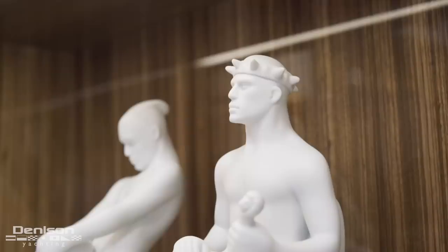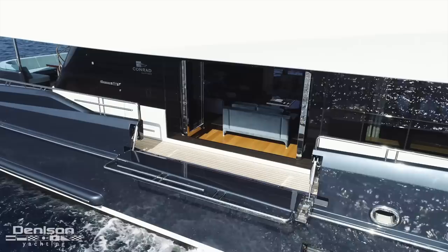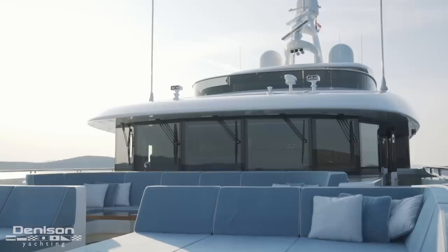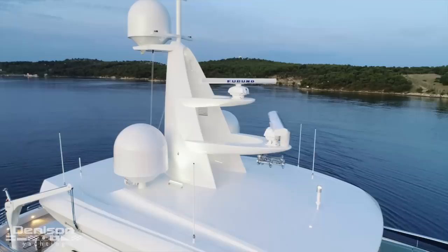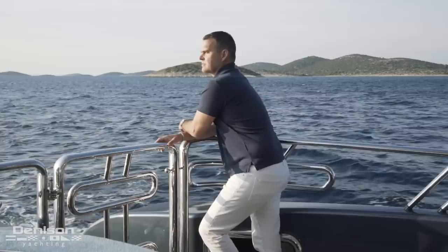The high level of engineering is apparent not just in the technical spaces, but also with the four balconies on the master cabin and main salon. The third element, which is most important to me, is the spirit of the vessel. The owner and the builder had a very particular vision, which makes this so much more than just another production boat — rather a life project, as the owner would say. It's that attention to detail that helps invoke the spirit of Via Taurus, which in definition means to be traveling towards fulfillment, or on a journey that's not yet been completed.